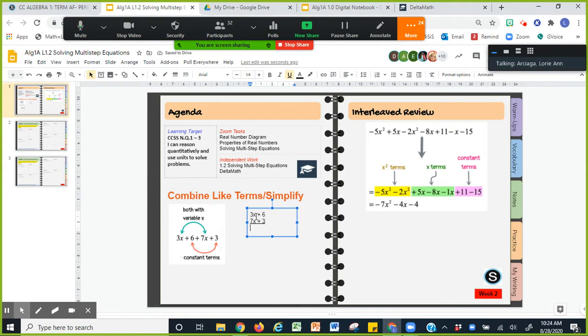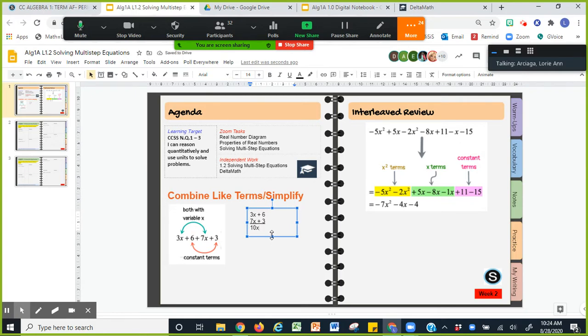So I got 3x and 7x. So if you add the numbers together, that's 10. Okay, I forgot to remove my underline, so I'm going to highlight the 10 and remove the underline. Okay, and then I have to bring down my variable right here, which is x, and take note, I did not do anything with the variable.